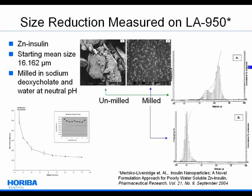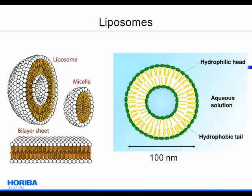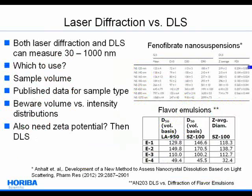All right, so we were talking about hydrodynamic diameters, laser diffraction versus DLS. And we're talking about some other studies that I've seen where they talk about the difference between laser diffraction and dynamic light scattering. So this is data I found published in Pharmaceutical Research, where people actually published this particular active ingredient, and you see it's on the scale of 180 nanometers, both static light scattering, that's dynamic light scattering. You know it's DLS because it says Z average, and this is static light scattering. That's another name for laser diffraction.